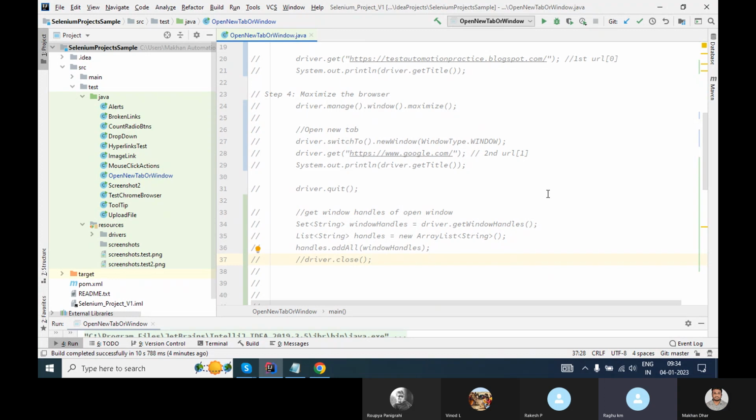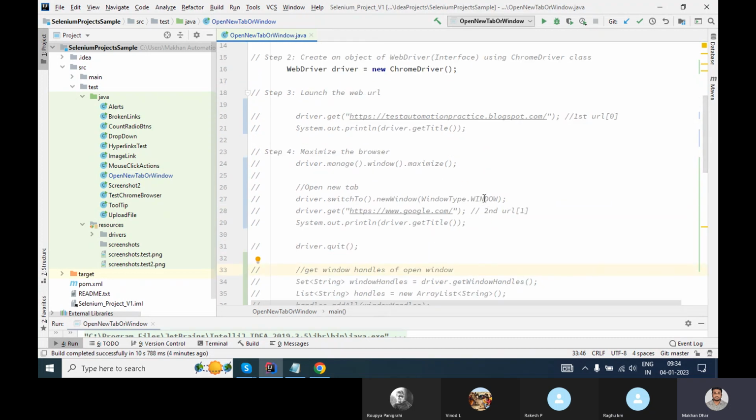So instead of closing, I'm keeping the same browser tab. In the first tab I'm keeping one link, and in that link only I'm opening another new window, next to the tab in the same frame. Suppose here I have mentioned window, that's why it's window. In the previous class we covered that if I use tab, then Google will open on the tab.